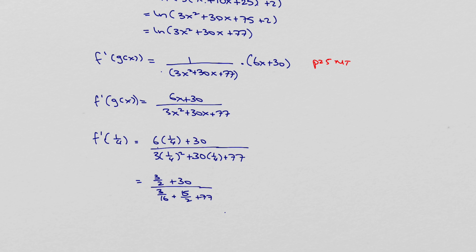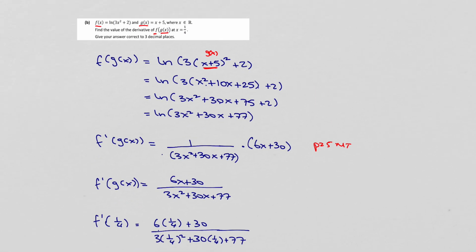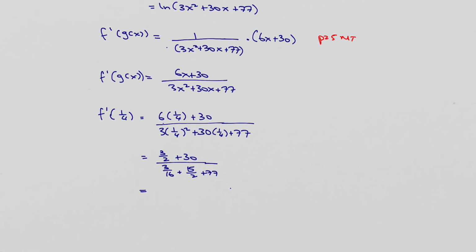So then simplifying and putting it into my calculator. And again, just checking how do they want my answer. So really important here to always go back to your question and says give it correct to 3 decimal places. So I'm not writing my answer in fraction form, which would be 504 over 1,355. But instead, I'm writing my answer correct to 3 decimal places, which is, of course, 0.372.